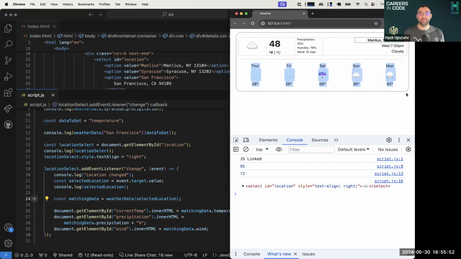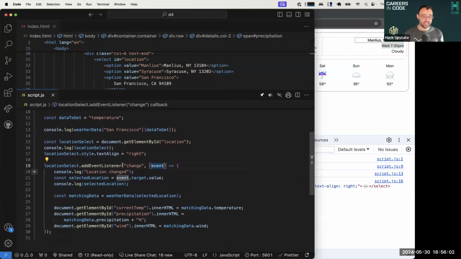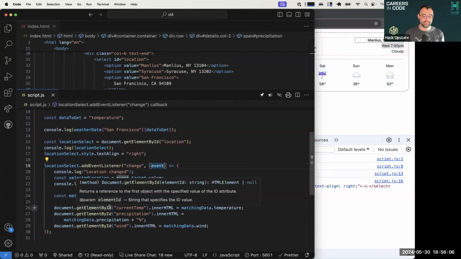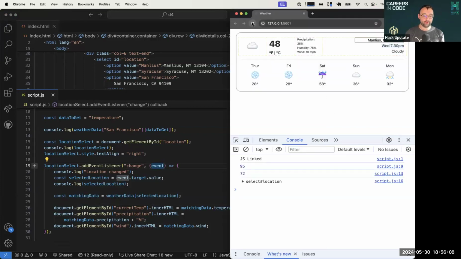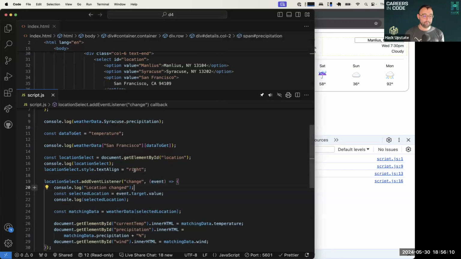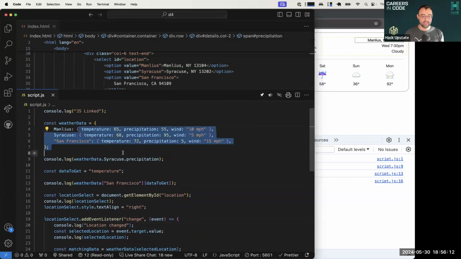This is a good time for a break. When we come back, we're going to update this time here so that we can actually have a live dynamic time showing up. We're also going to work on converting this into a named function instead of what we call an anonymous function, so that when the page first loads, the data is matching the data that comes in from the object. So go on break, be back at 7:20, and we will continue on with this project.